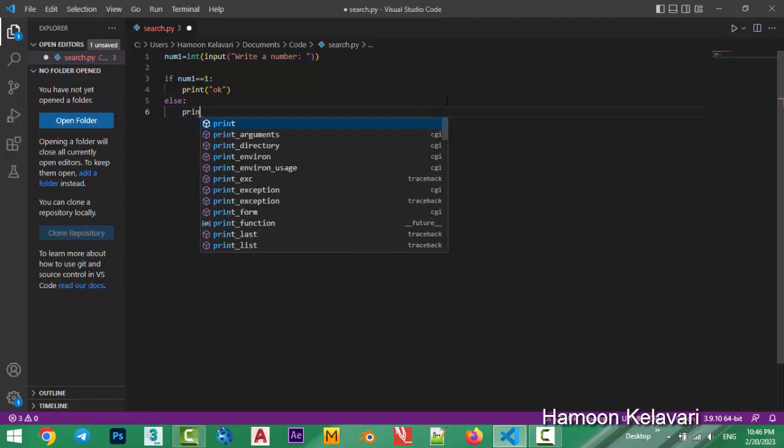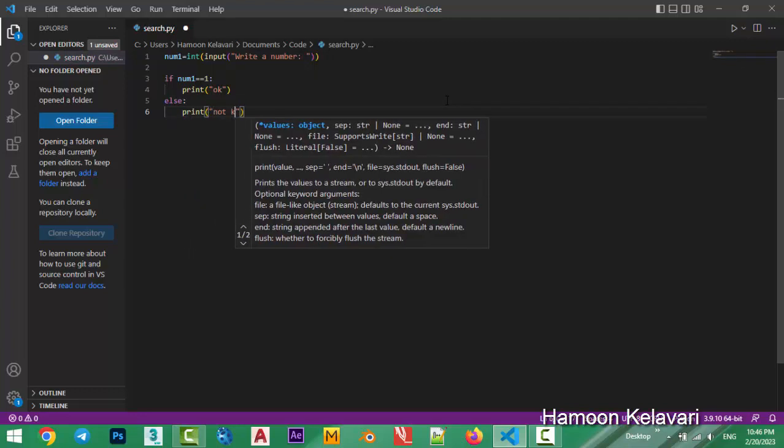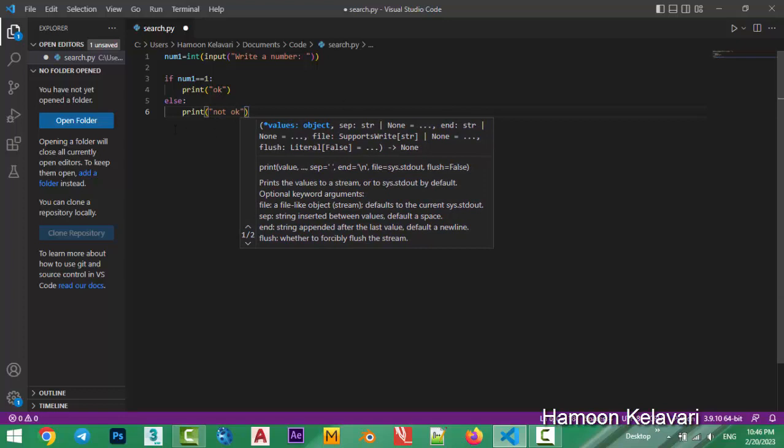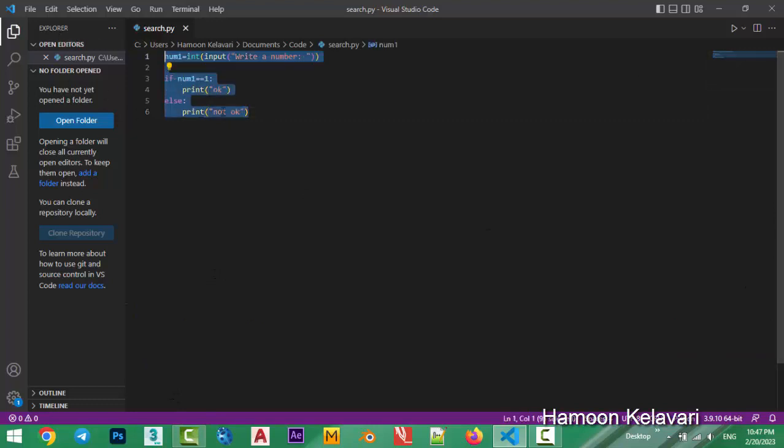You can give another order, for example print not okay. Just run it, and for example I put a number that is not one, for example 5. Yeah, it's not okay. Really easy, it's done.